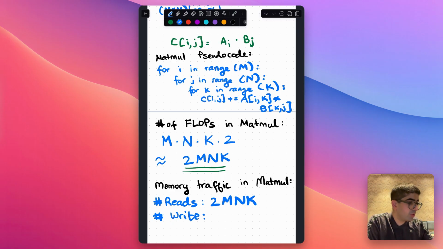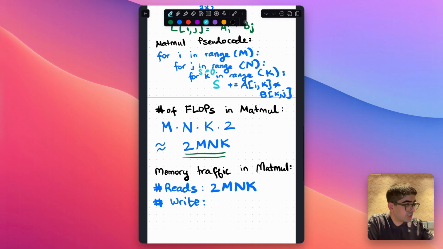inside this innermost loop. What we can do is have this accumulator S, and we can accumulate the dot product in S, and then we can just write once outside the K loop. So we can write C after we're done with accumulating the dot product.